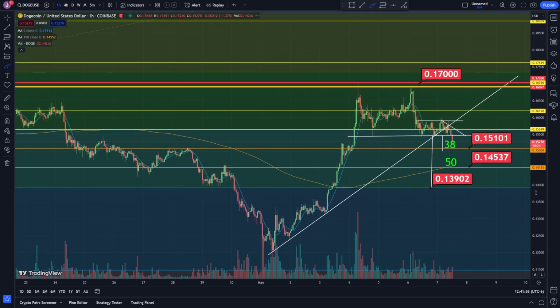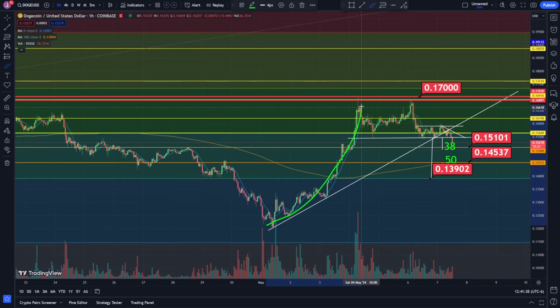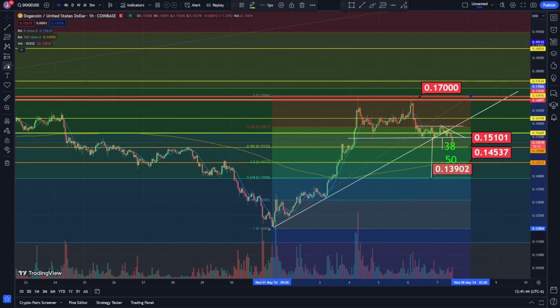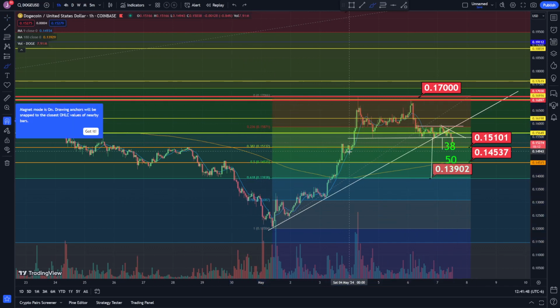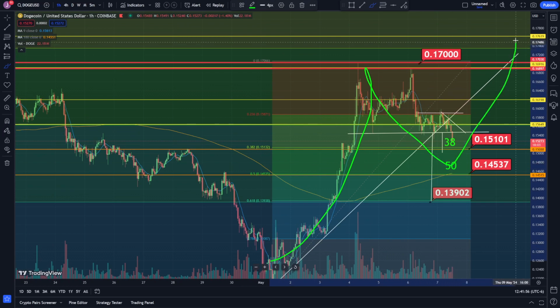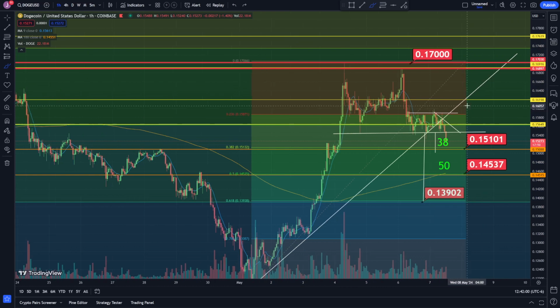Like I was saying, we had a small little trend like this. Let's go ahead and do a Fibonacci retracement level from the bottom of the trend to the top of the trend. We're just using this area right here. We're not using the rest of the chart. Basically with the Fibonacci retracement, you get a run and then you look for it to come back down and retrace, and then hopefully it'll come back and pump to the upside and break out of the Fibonacci retracement and continue on the upside.